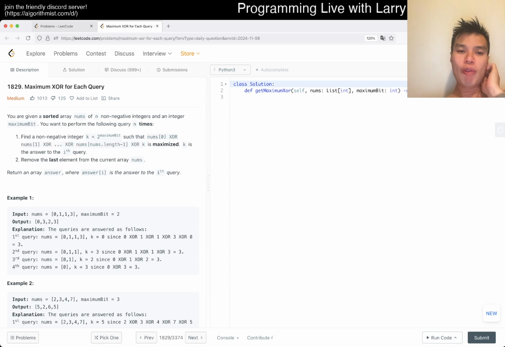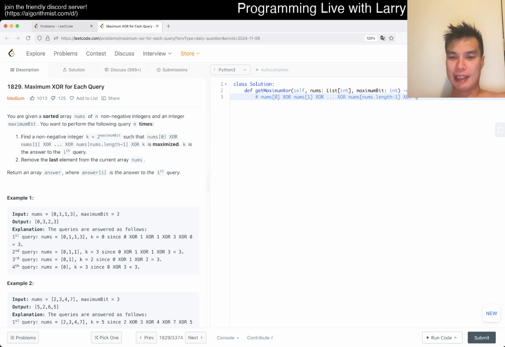So what is the maximum of this function? Well, the maximum it can be is all ones in binary, of course. And we know that it's going to be 2 to the max bits.